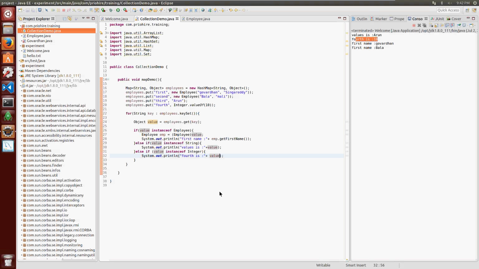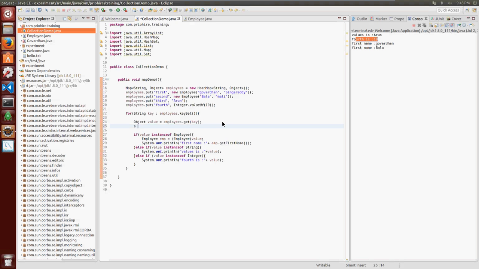Sir, could you please explain what is the value instance of employee in the if condition? Okay. Whatever value you get is of type Object. Object in the Java world is the parent class for every class that you define. That's why when you are typecasting to an object, you don't get any problem, because though you have an employee, its parent is Object. Once I have that value as an object, I am saying instance of employee: if whatever value I am fetching is an employee type object, then go inside. So instance of checks what type the object is, employee type or any custom type that you define.